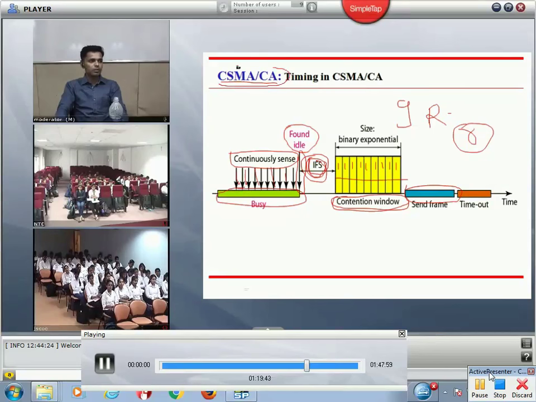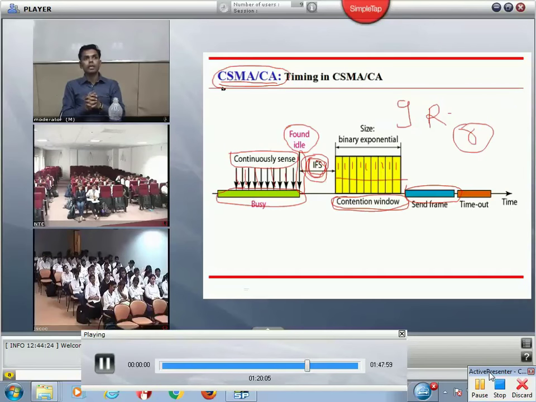In carrier sense multiple access with collision avoidance, there are 3 very important points. The first point is interframe space. It is a space in between 2 frames, a duration you must wait before you can send a frame. The second thing is the contention window.